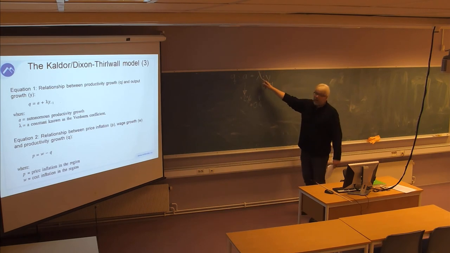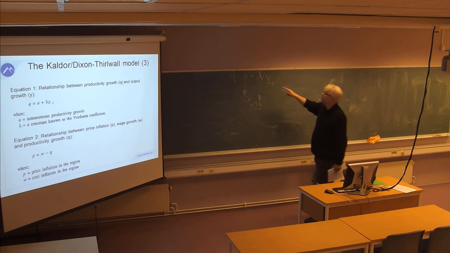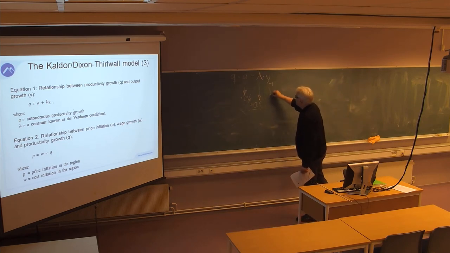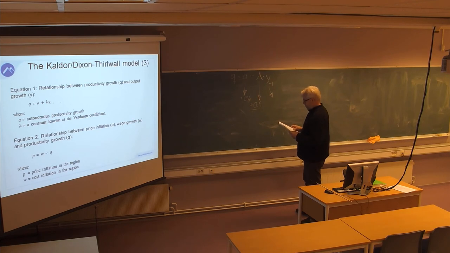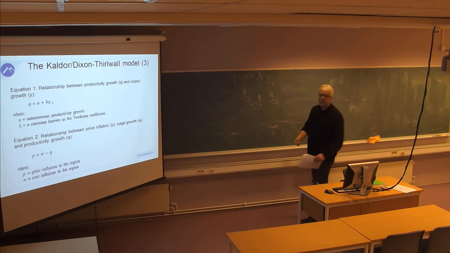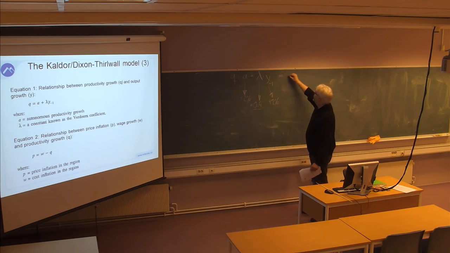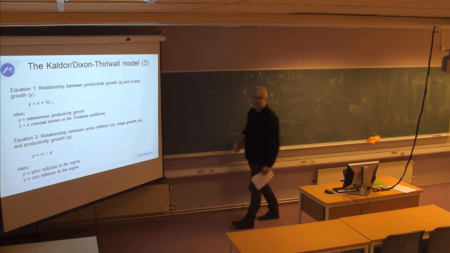I will spend quite a lot of time on this productivity growth issue later on, but this is based on Verdoorn's work from 1949, where he studied the link between output growth and productivity growth. And 0.4 is fairly in the middle of his interval for that coefficient. And the output growth last year was 1 percent. Not too high an increase in output. So if we plug in these numbers, 2, 0.4, 1, we get Q equal to 2.4%. Well, this is the productivity increase based on this information.